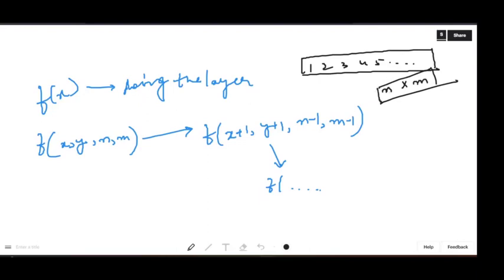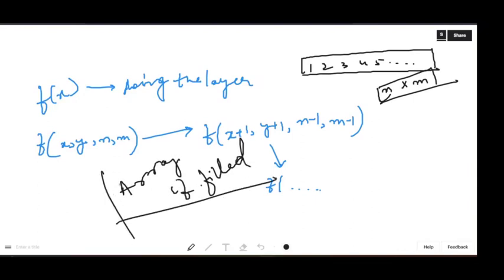Because n into m is the number of elements in the matrix. So we can continue this whole iteration of moving from the first layer to the other layer until our array is filled.